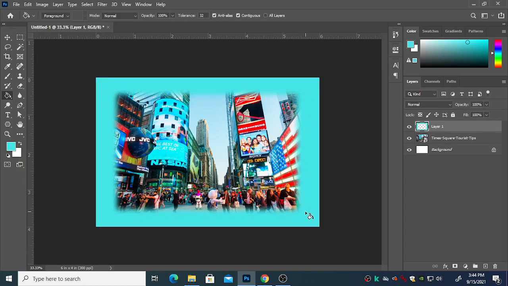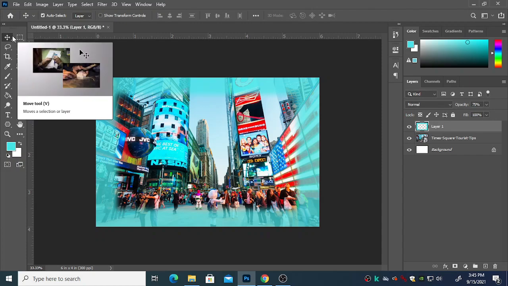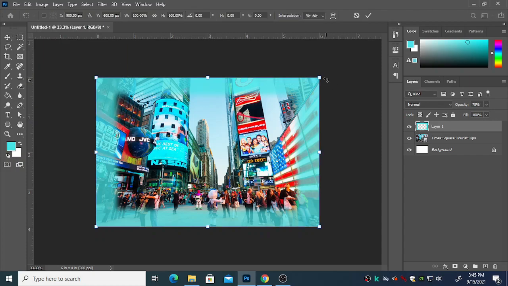Now I actually don't want that solid of a border, and so what I will do is come over here to opacity with that layer selected and dial that opacity down a little bit and allow some of that image to show through. If I want to adjust the size of my border, so I have my mover tool here, Control T will allow me to transform that. So if I want to bring that out a little bit, maybe adjust just where that is, I can do that with Control T. Press Escape to forget that transform and Enter to commit that transform.